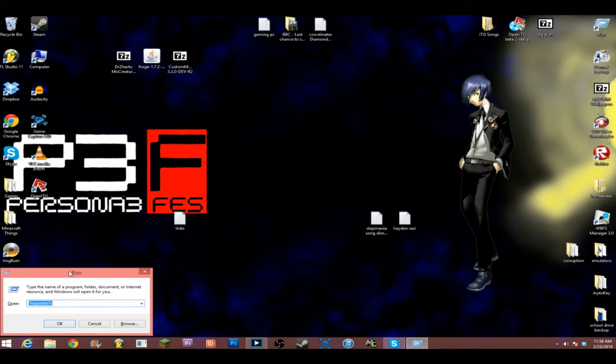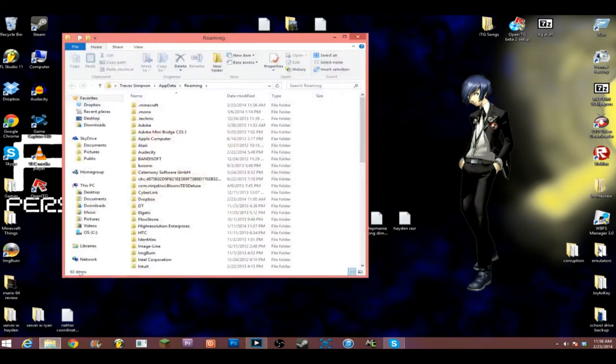So, there you go. And that should bring up this little box called Run. If you've never seen it before, basically it's kind of like a direct way to get somewhere on your computer without going through some clicks. It's kind of like typing stuff in. That sounds complicated, but it's really not. Just type in %, APPDATA, or app data, and then another %. Click enter, or click OK or press enter, and you should see all these.